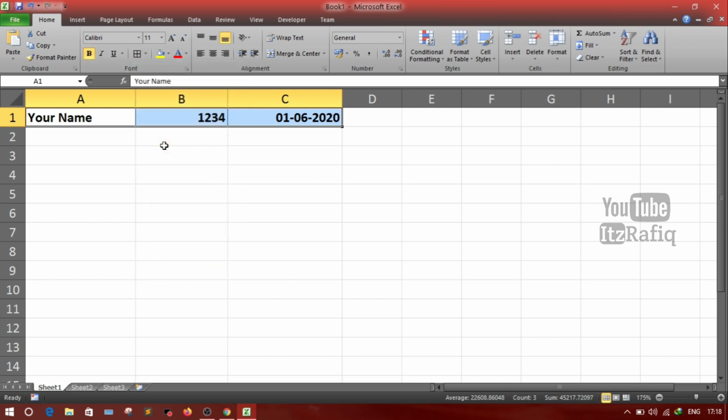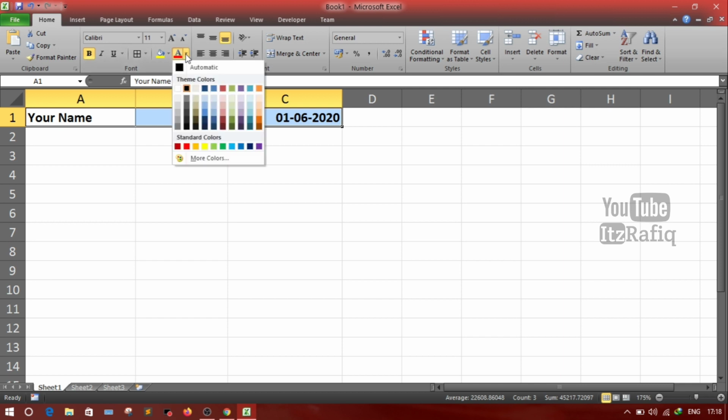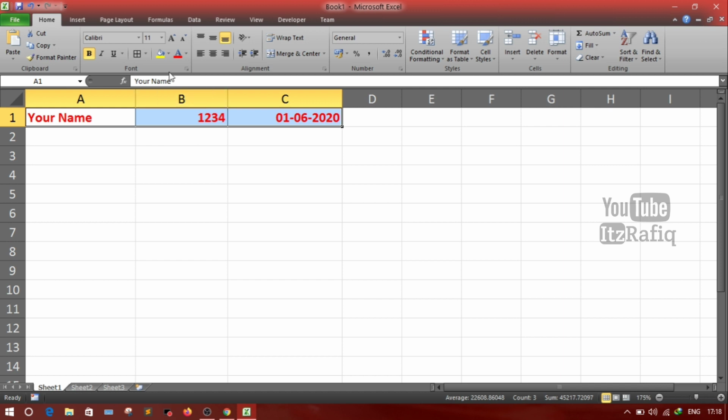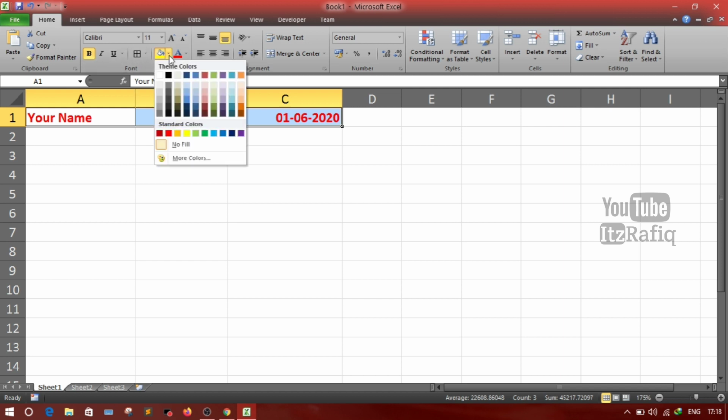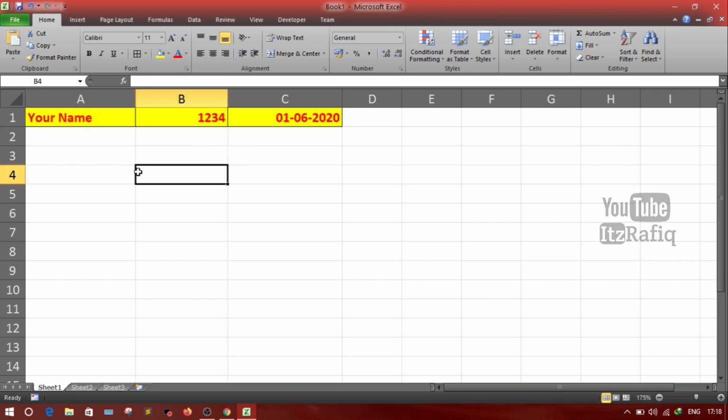And from here I can give text color like this, and from here I can put background color. For example, this one. This is known as format data in spreadsheet, so that it looks more presentable, more good.